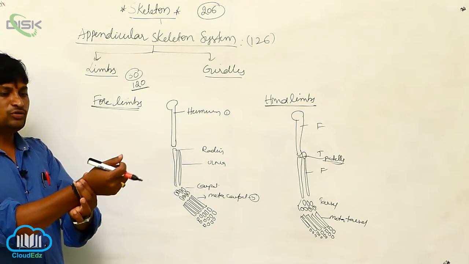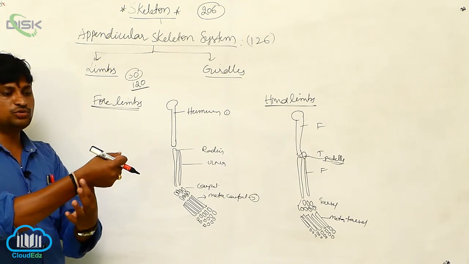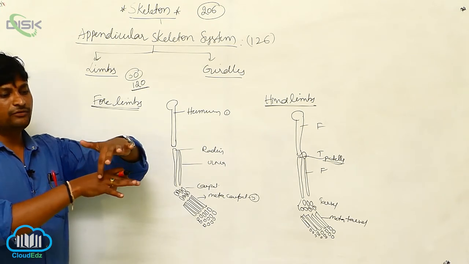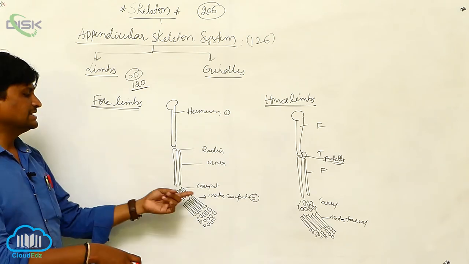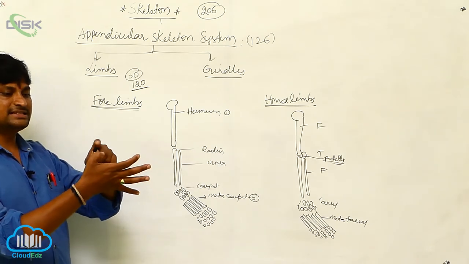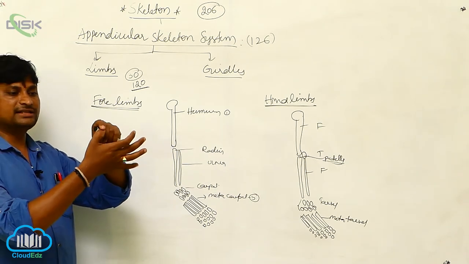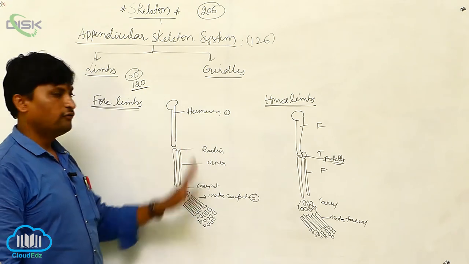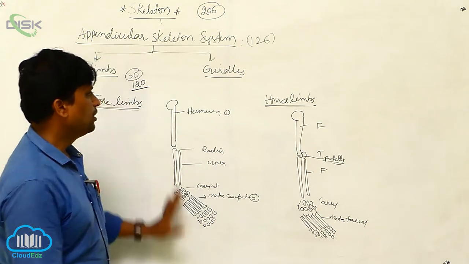Here there are 8 bones, which we call wrist bones, arranged in two rows. Then there are 5 palm bones, 1, 2, 3, 4, 5, which we call metacarpals. After the metacarpals come the small bones we call phalanges. The thumb finger consists of 2 phalanges, and the remaining fingers have 3 each. This is the forelimb bones. Similarly, right and left have the same orientation of bones.